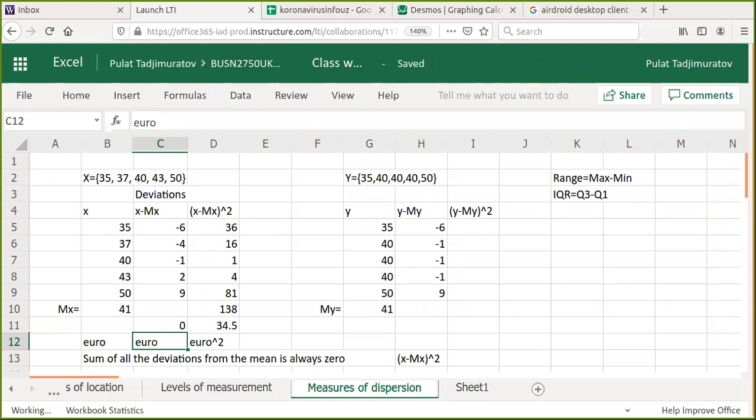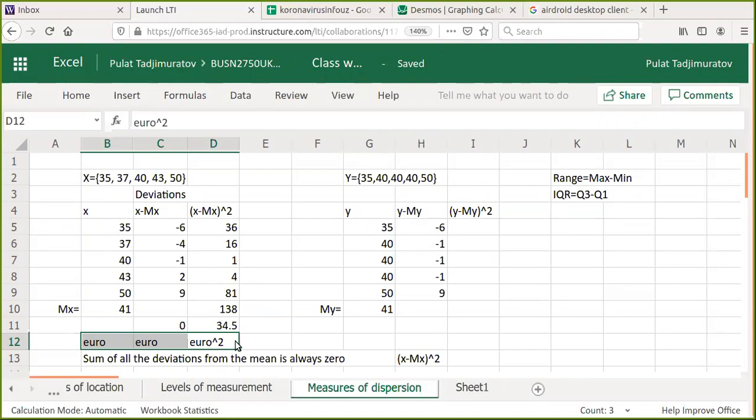squared. Or maybe this is just a number of apples in a box, so 35 apples and the mean is 41 apples, so 35 is 6 apples less than the mean, and then all of a sudden you have 36 squared apples. That's, well, not that it's meaningless, but it's not applicable to our everyday life intuition. You never see squared dollars, squared apples, and so on.